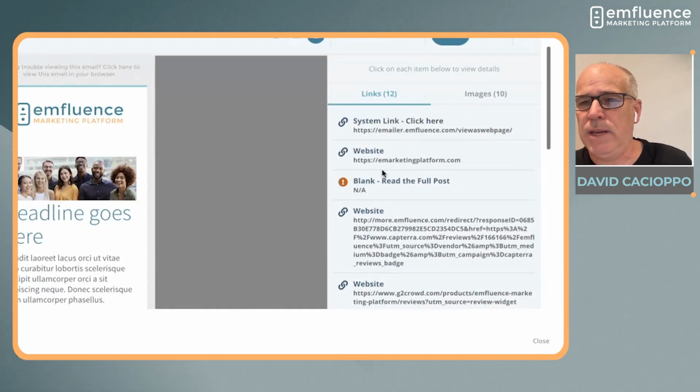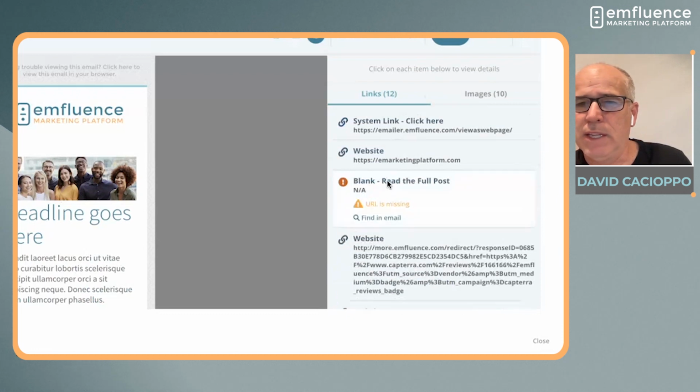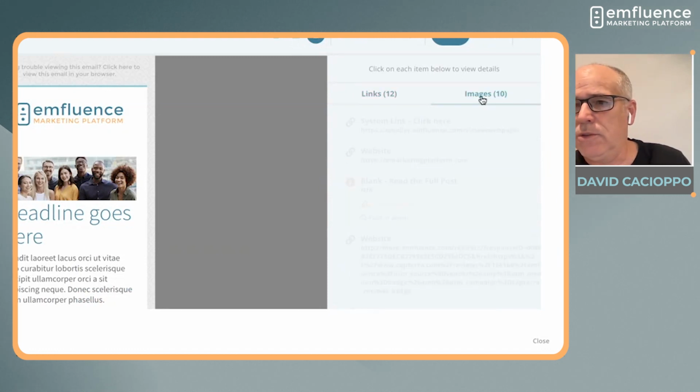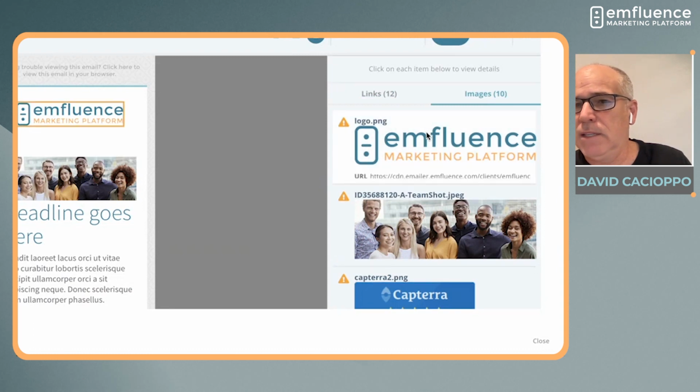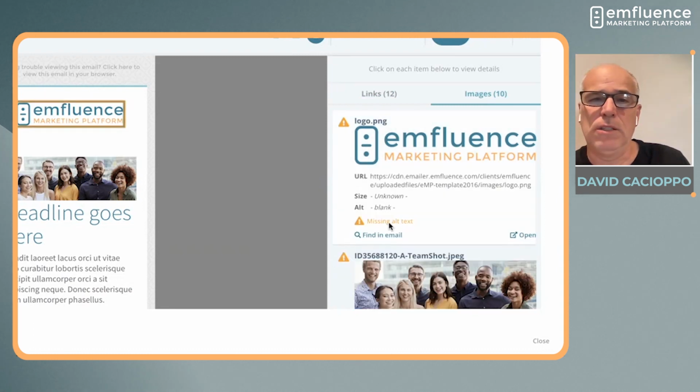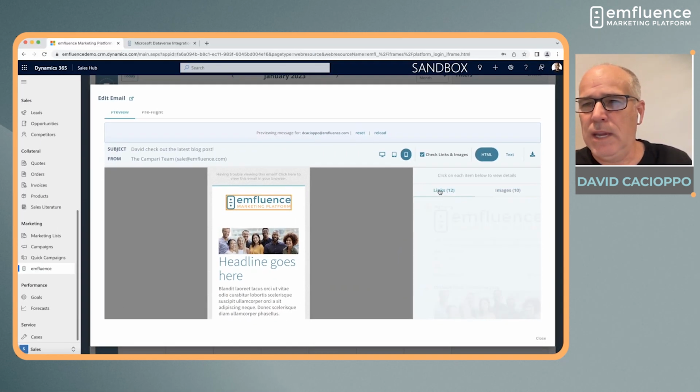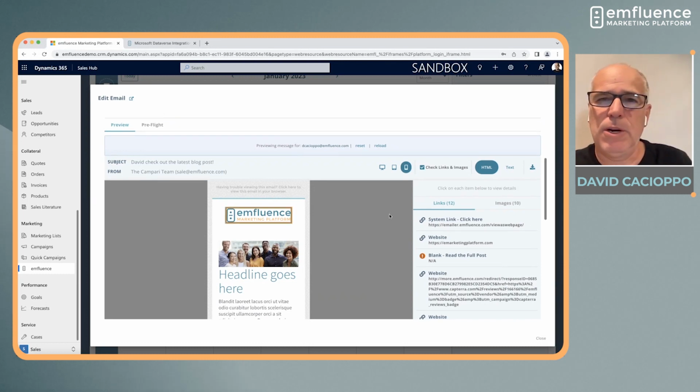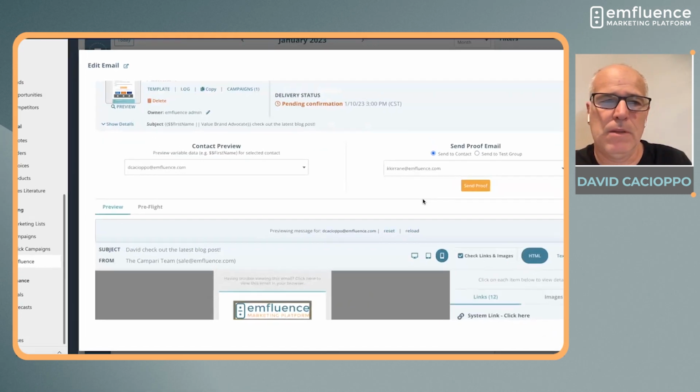So what we're seeing here is, wait a minute, we have something wrong with one of the links: we put a button in, but we did not link it anywhere. So we've got to go fix that for sure before we deploy our campaign. We've also got some stuff showing up under images. And basically what's happened here is we're missing alt text. So we probably want that alt text in place for anybody that's using a screen reader, so that they can have a positive experience when they're engaging with our email.